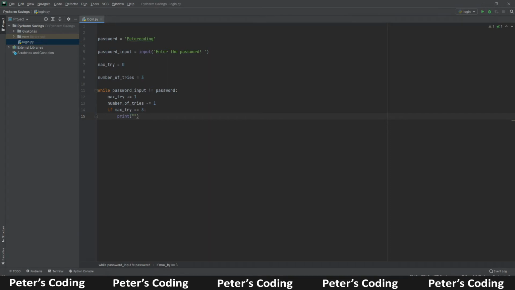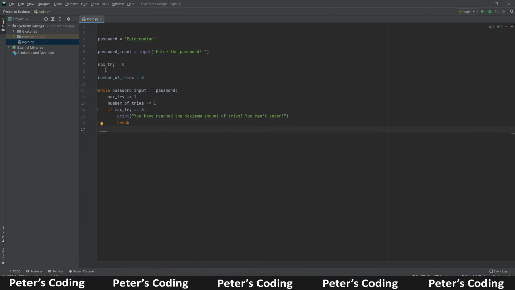I will write, you have reached the maximum number of tries. Then I will write, you can't enter. And after it says you can't enter, we should stop the program. It's a break.